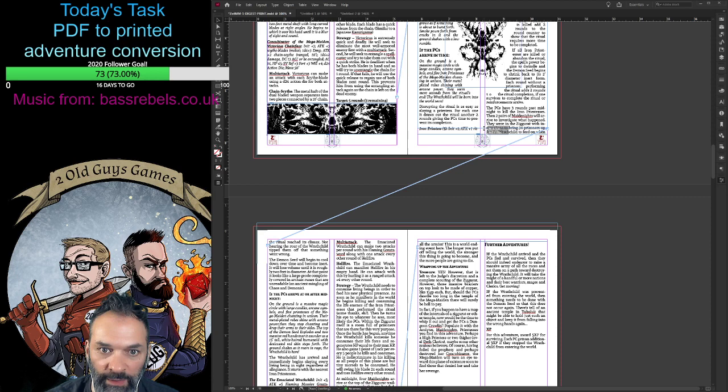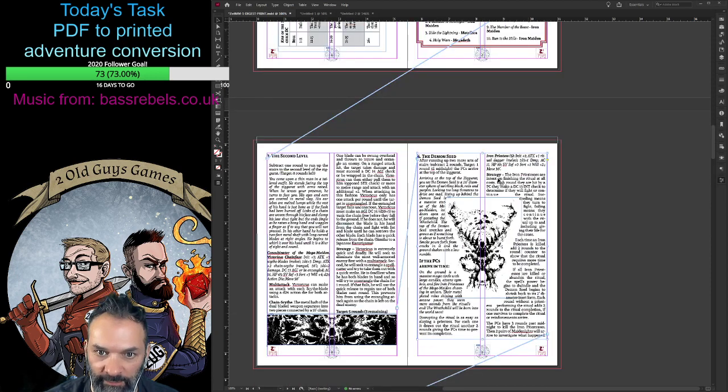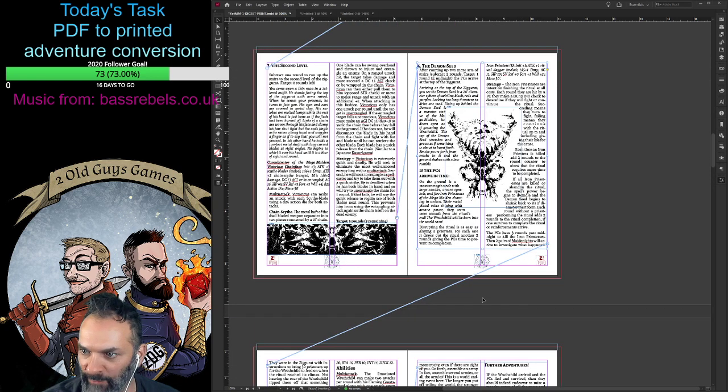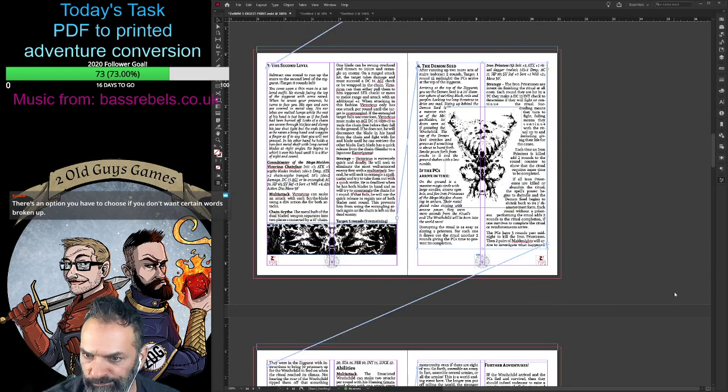Okay, that's got to be up there because you can't split it. I hate when read-aloud text is split across two pages, or when stats for a creature are split across two pages or two columns. I don't like none of that. Don't like none of that wackiness. Oh, really? I'll have to look into that.